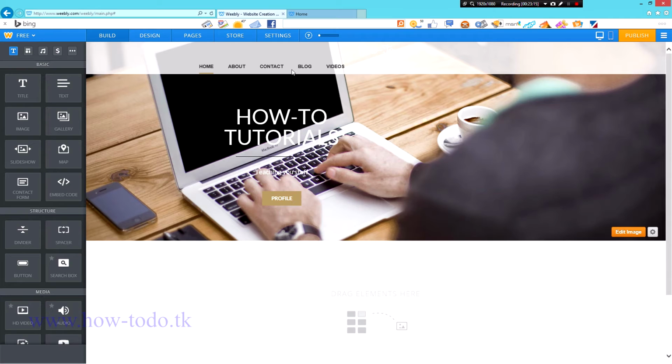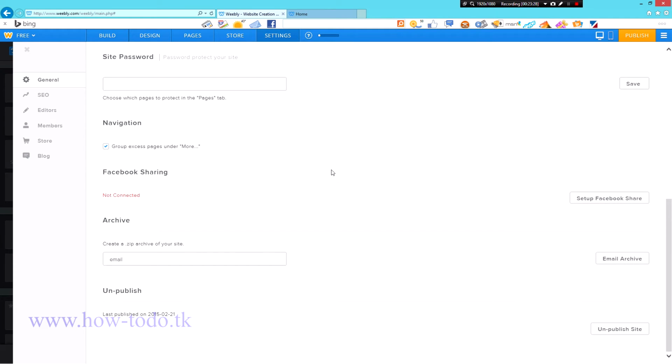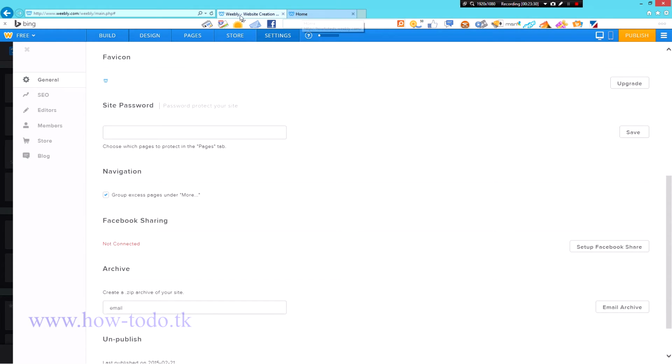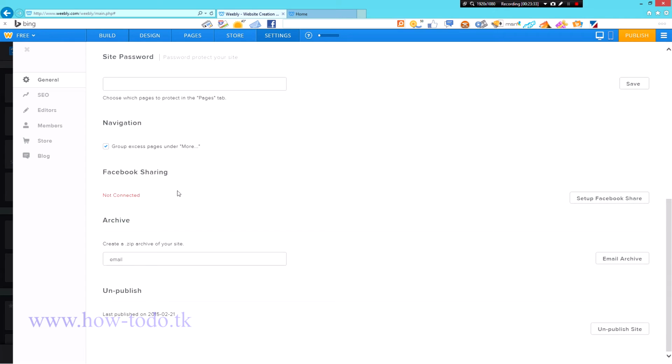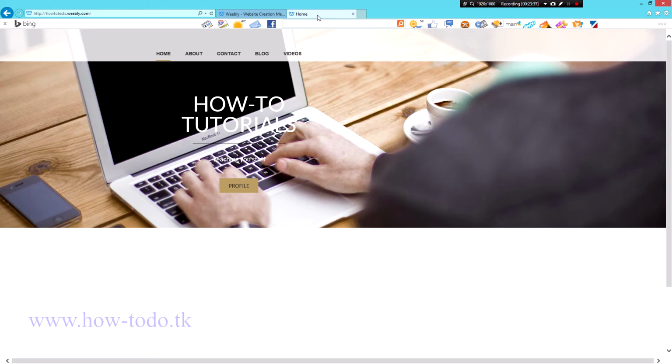Well guys, I see that this is going quite well, and now there is one last thing to finish. It's the general settings of the page. One of the options is here. You see the favicon, favorite icon.